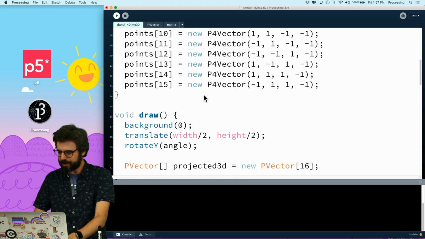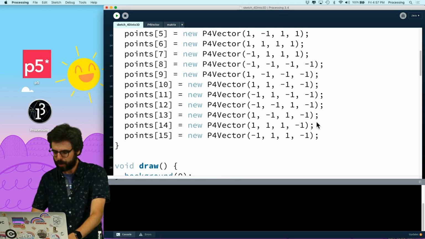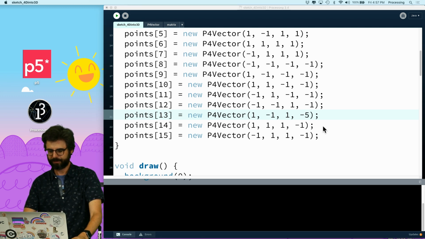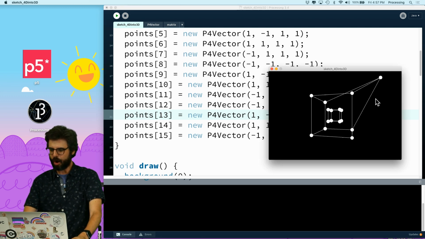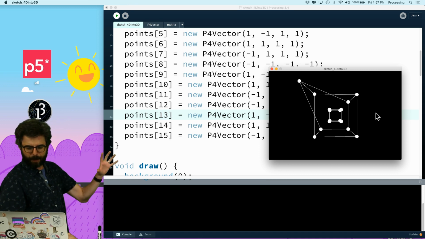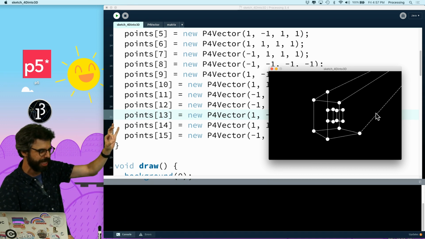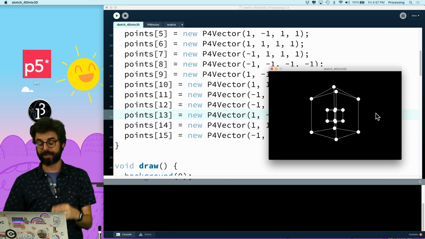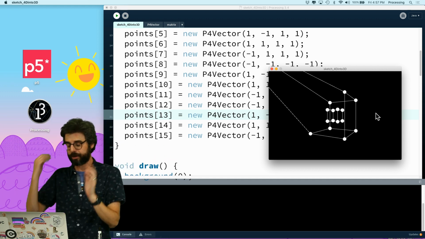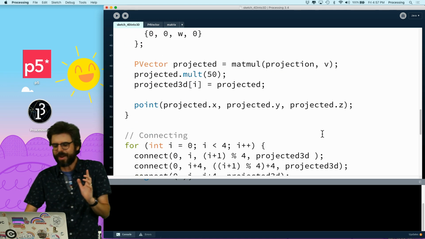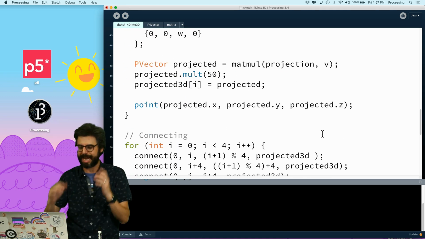For example, you see this here, like if I were to put one of these points at -5, look, it's all the way out there. So this hypercube isn't perfectly symmetrical. One of the points, its W location, is all the way out along that axis. And I could make that a variable, and I could slide it around and do stuff like that. But I'm not going to do that. What I want to do next, one thing is, I really want to make all the connections.